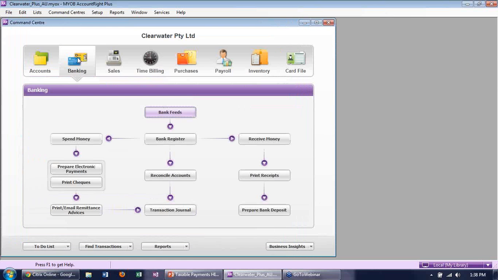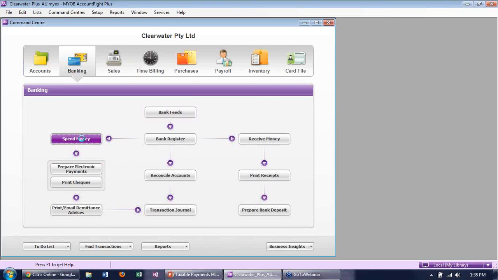Now, once you're done going through your cards system, it's simply a matter of making transactions in AccountRight Live, and they'll automatically be flagged as reportable or not reportable, and you will have the option, at the transaction level, to actually mark it yes or no, or override what the computer's done. And I'll show you that.